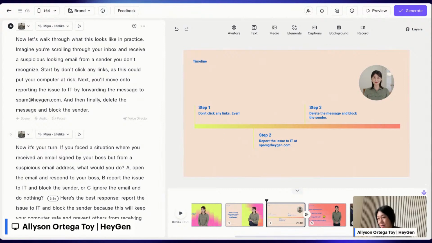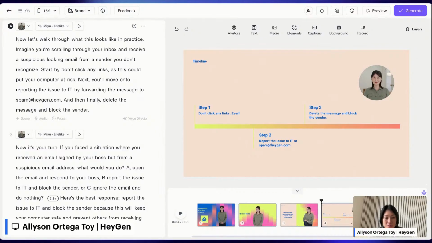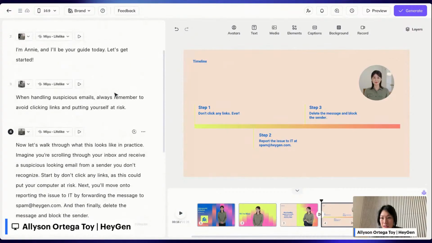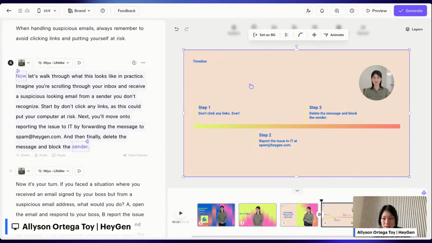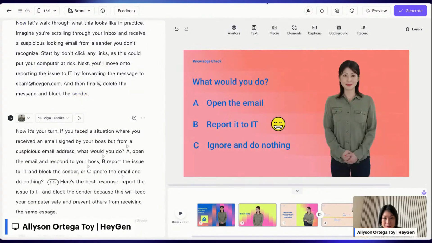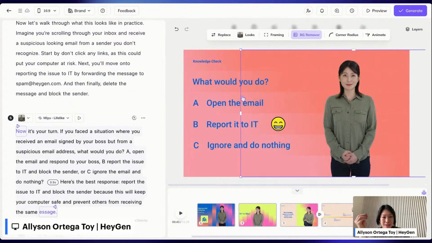Okay. So next, I'm going to go over text animations. And so the scene where I think is most exciting to do this is going to be, let's see, where is it? Let's do this one. So remember, this is our knowledge check, right? And we have a few moving elements here.